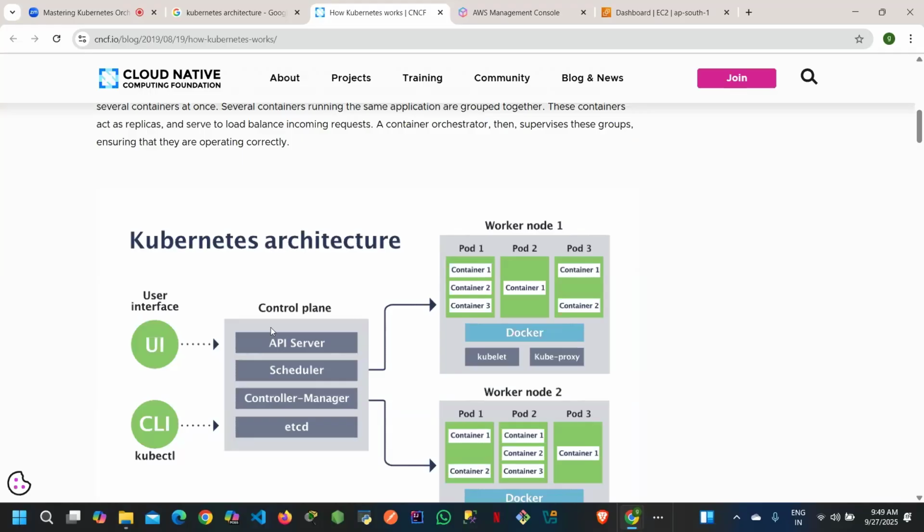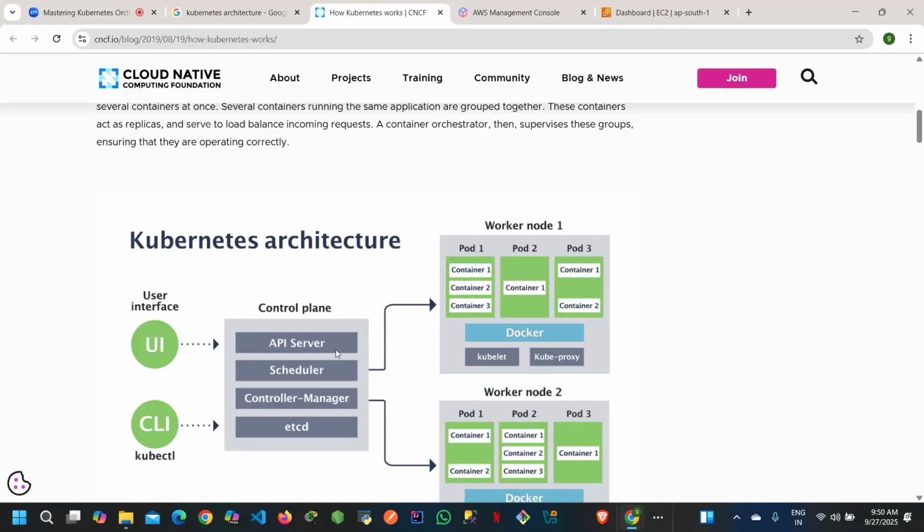So the API server has the main role here, guys. The API server has the role to check the requests, how many requests we have here. The API server is available inside the control plane. We will discuss this later, guys. Don't worry about this, I'll clear everything. How the request comes, how the requests are distributed using the load balancer, how we can know about the multiple requests coming from the user, we will discuss later, because we need to check this Kubernetes architecture.